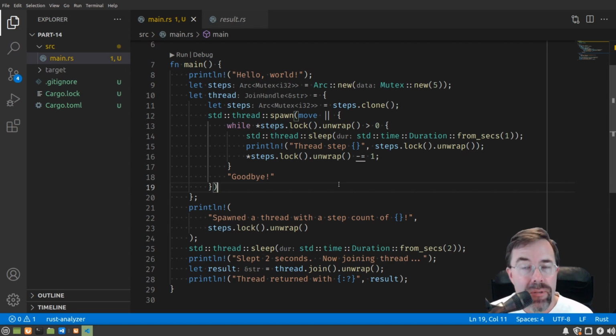So I know that might have been a lot to cover, but this is basically the tip of the iceberg for concurrency. This is showing how to make threads, how to get values in and out of them, how to communicate between threads. Programming with multiple threads can be a lot more complicated, as you can imagine. And there are a lot of things to think about in terms of the timing of the operations between threads.